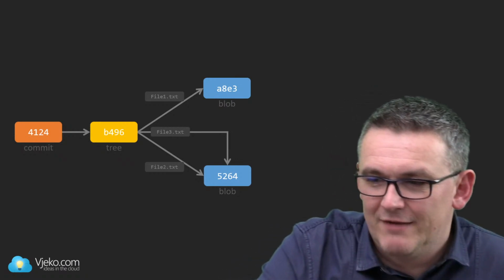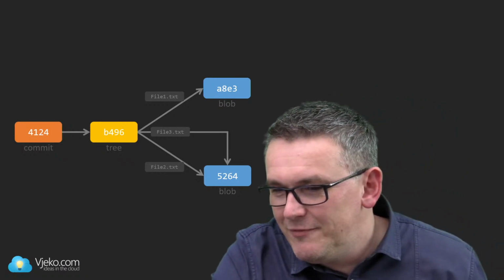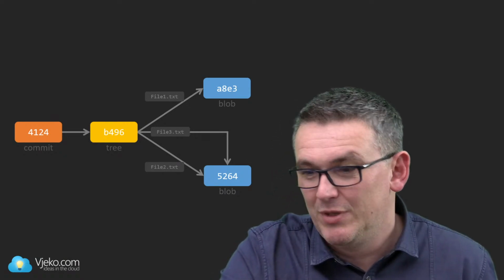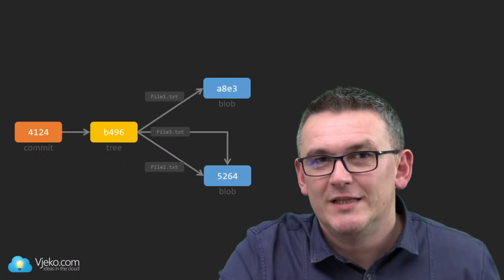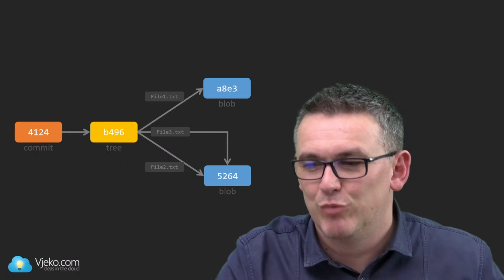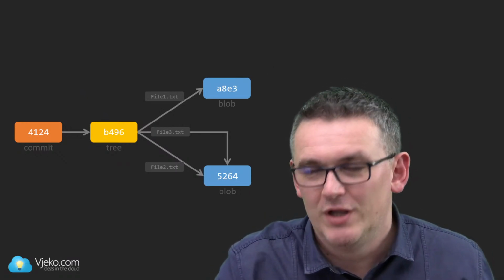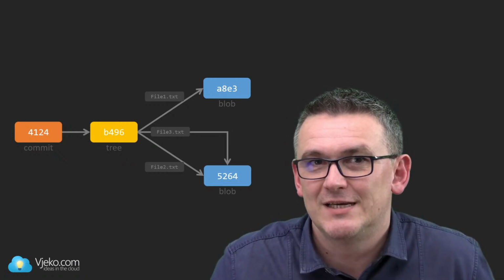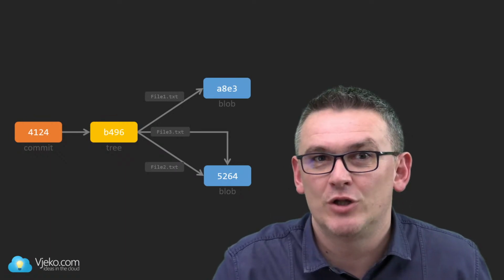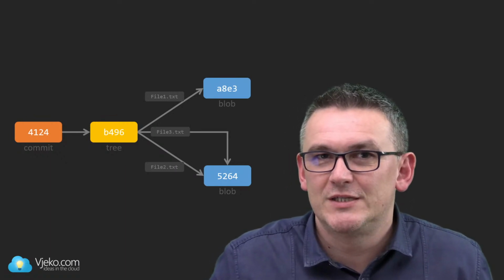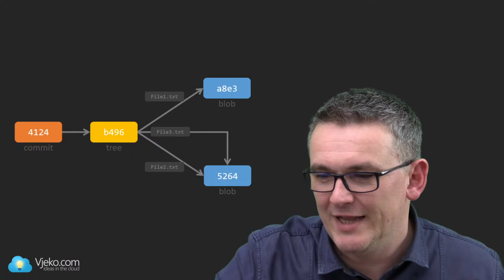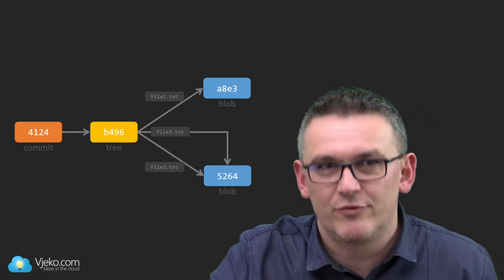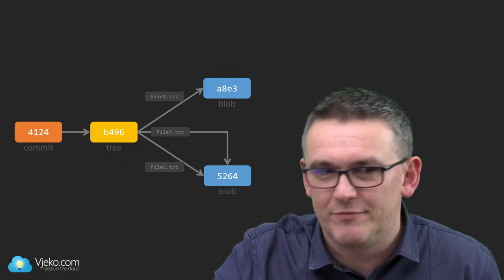So I can use this tree object, and I can do git cat-file, and then this tree object. I can see that I have 3 files in there, but if you pay attention, you will see that here I only have 2 different blobs, because file2 and file3 contain exactly the same blob content. So there is no need for Git to create a new blob, because it already has that blob. File name is not a part of the blob. Blob is only contents of that file. Good.